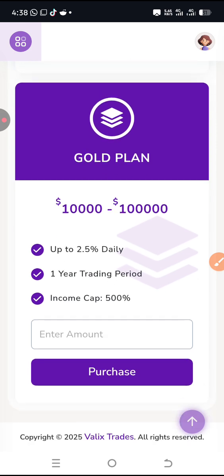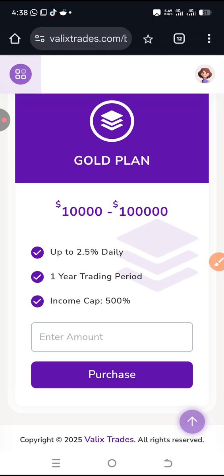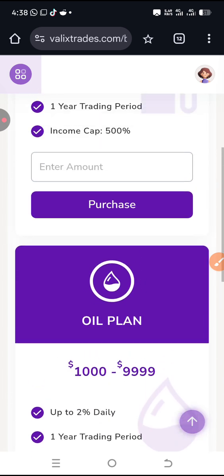Then we have the gold, which is also $10,000 to $100,000, which max daily is 2.5%, and we have a one year trading period, also 500 percent. So that is five times whatever you put in there.